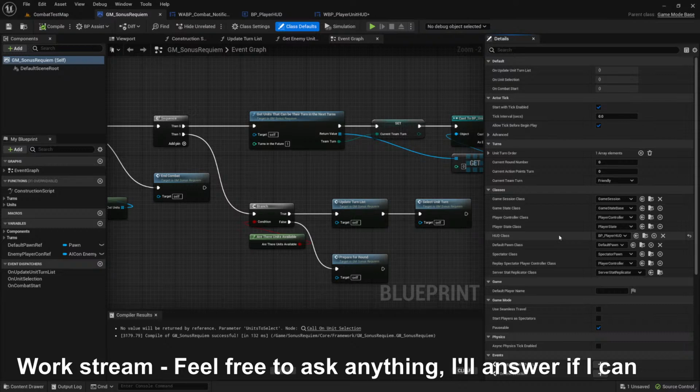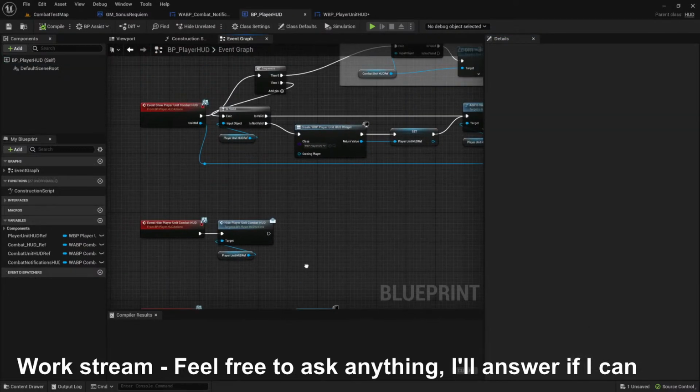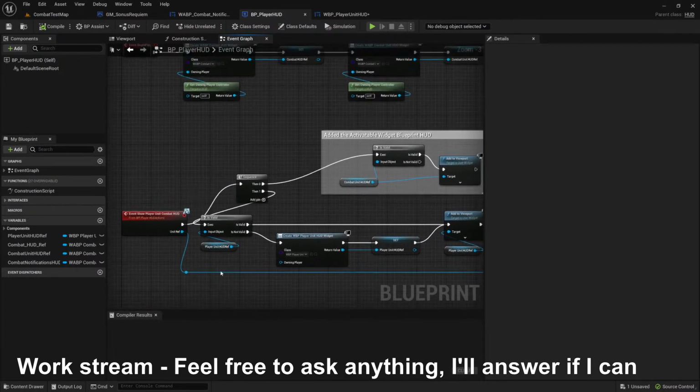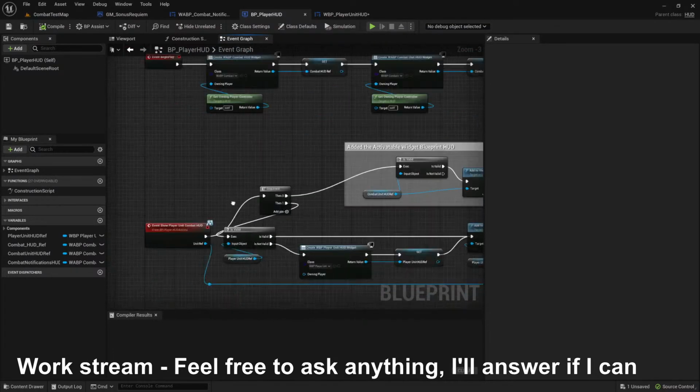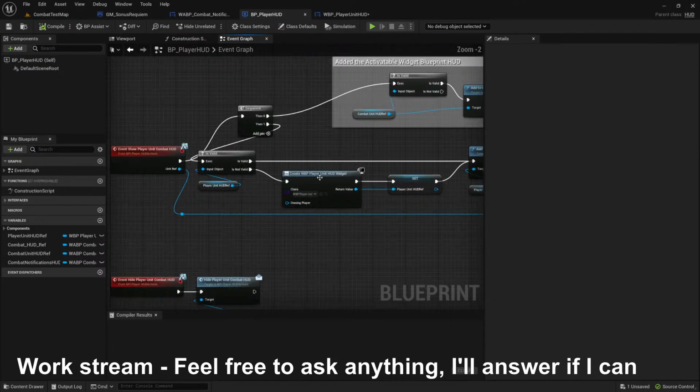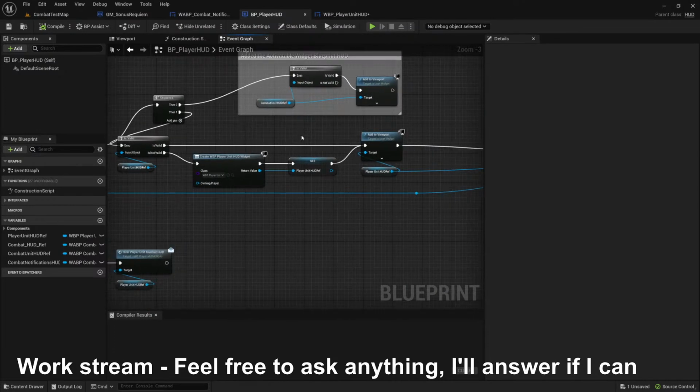And the HUD class exists inside the player controller, so it means that it will show stuff about the player. Now, with that information, if I want to show stats about the player, for example, the health, the stamina, how many action points, for sure I will need to use that class. And it's no exception that it should be around here. Yeah, and it's a little disorganized because we were testing stuff and I needed to change this.